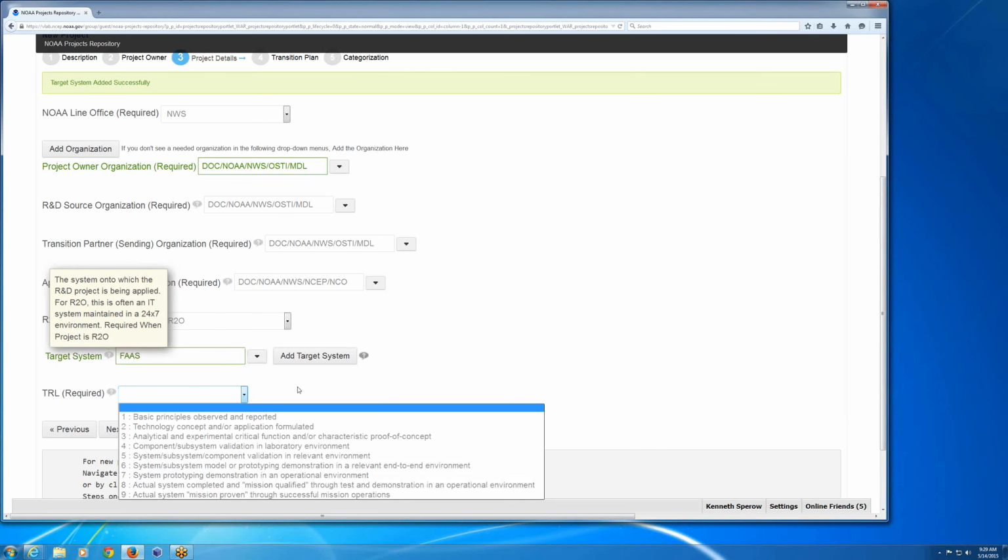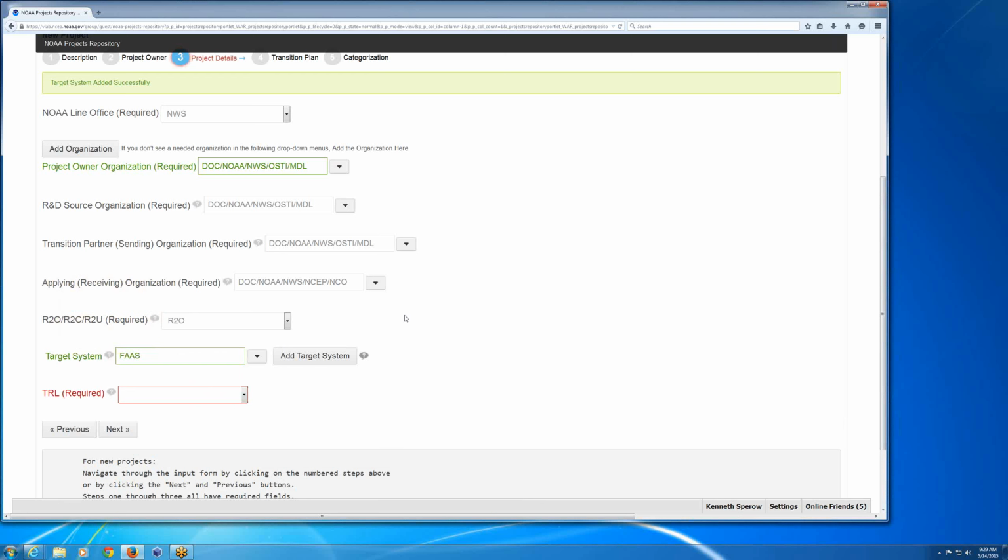Right. So the reason we did this, hang on, Mike. The reason we did this is so anybody using it, not just MDL, can add to it, because it's impossible to know all the target systems in the R2O path. So we wanted people to, if they had one that wasn't there, add it themselves. So that's basically what that is.